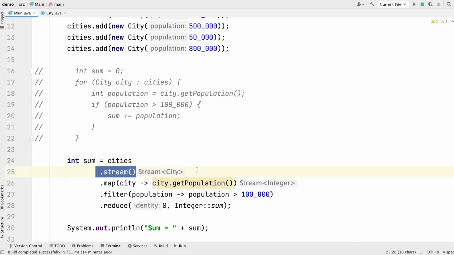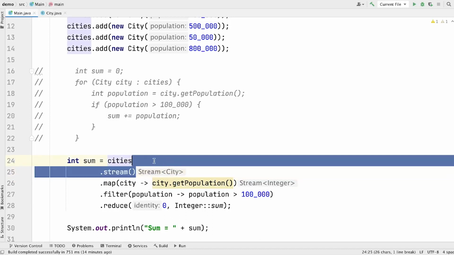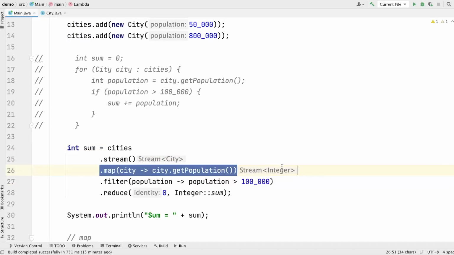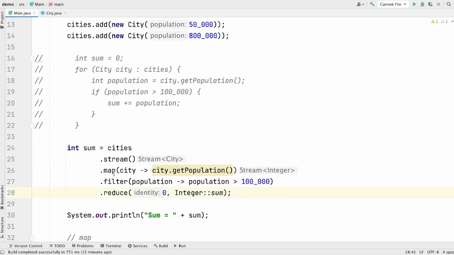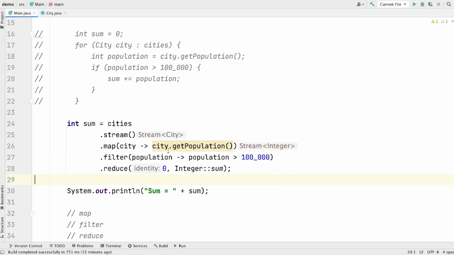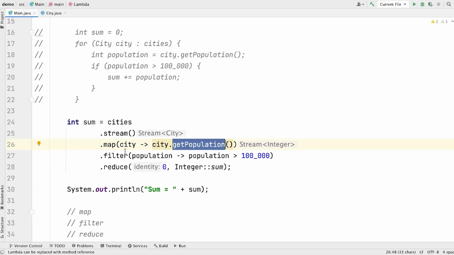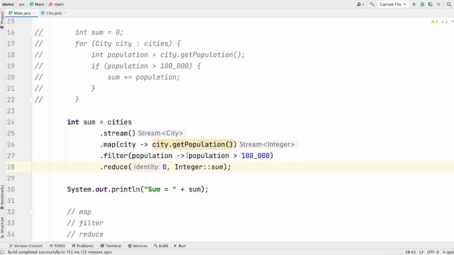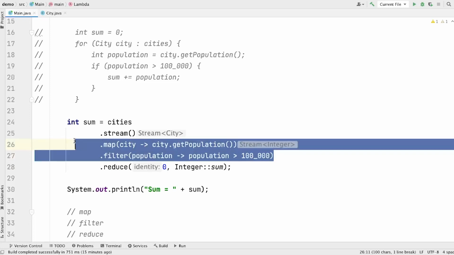And what is a stream? A stream is a sequence of elements. So till here we are getting a sequence of elements, and now we are adding intermediate operations to this stream. First, we are doing a map because we are not interested in a city object, rather we are interested in the city.getPopulation value, right? And then based on that population, we are filtering all the objects of cities. The criteria is given as a lambda expression: get me all the cities whose population is greater than 100,000. So these two are the intermediate operations.